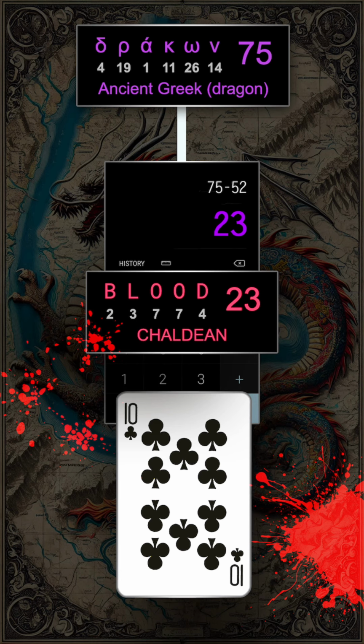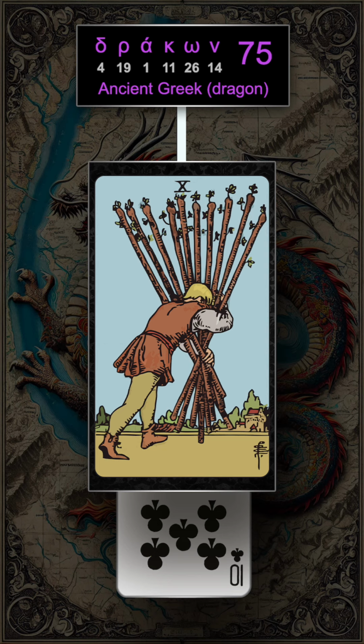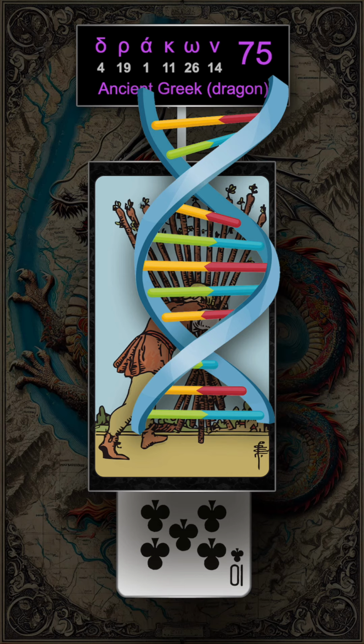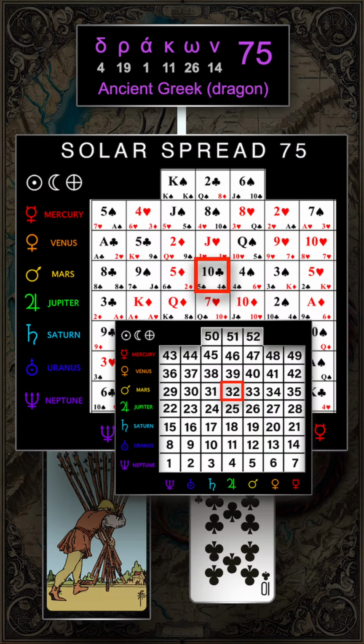This methodology? It's so amazing. It's bulletproof. I've been using this for a long time. It's just getting easier and easier, but it just becomes very clear that we live in a predestined, scripted reality. So there's the DNA. And if we bring the card spreads into this, we bring the solar spreads, right? These cards are an oracle in themselves.